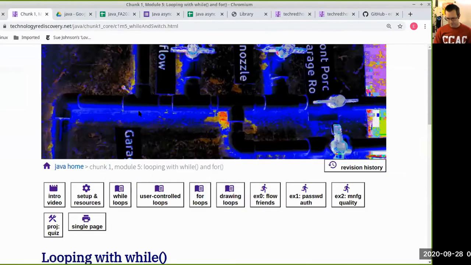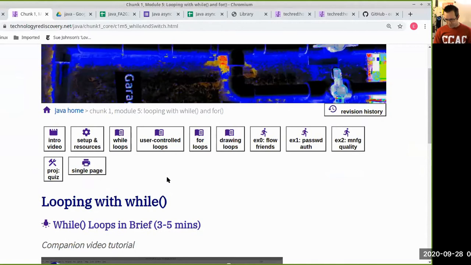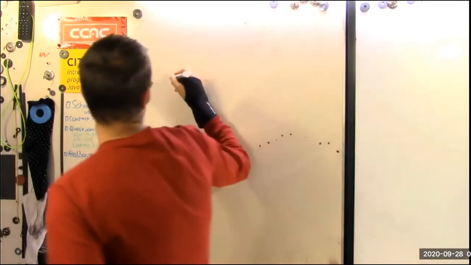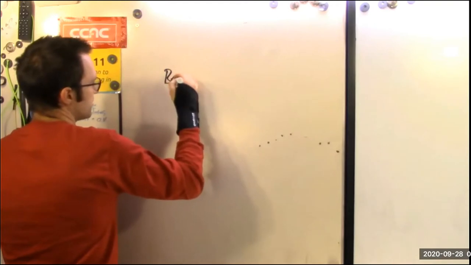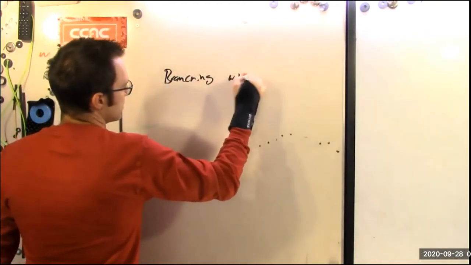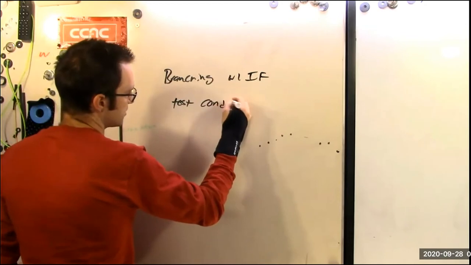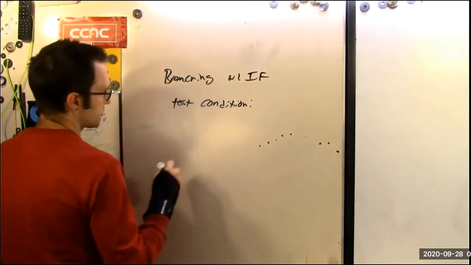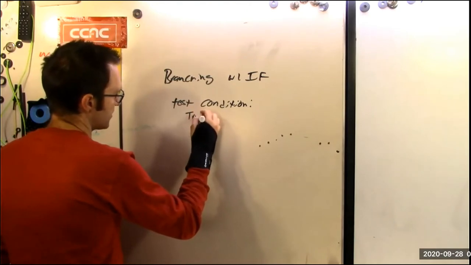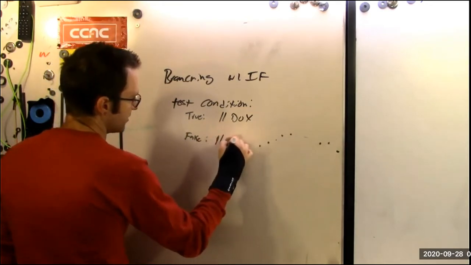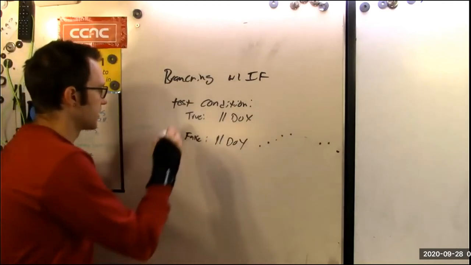Let's take a look at the while loops. So it would be fair to say that some of the earliest programming environments that were built on computers basically involved these two structures branching. So branching code with if meaning we can tell the computer to test some sort of condition. And under the circumstances that the test was passed or it was true, we can do X or if it's false, we can do Y.